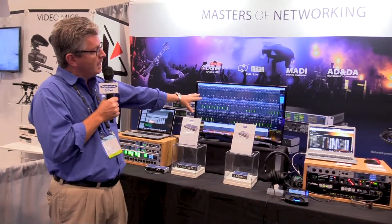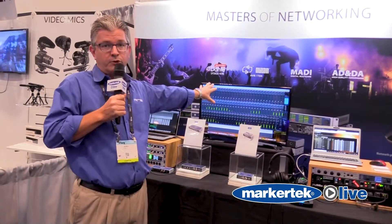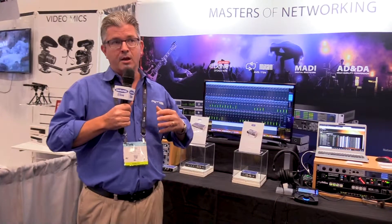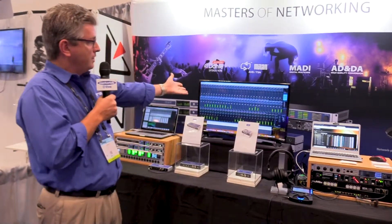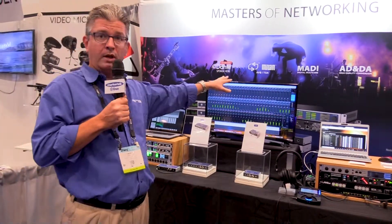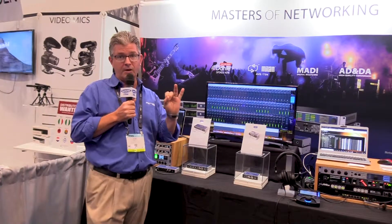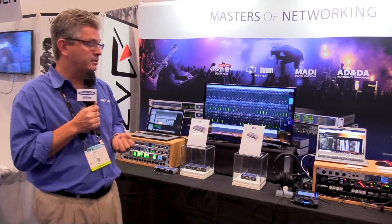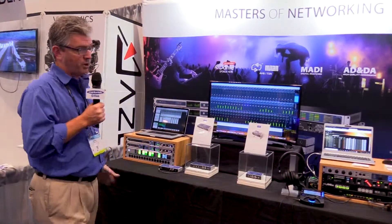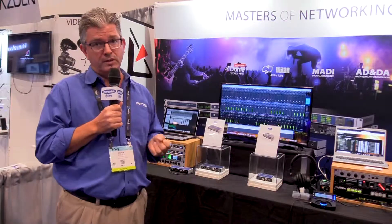What you see on the screen is built into our FPGA chip technology — this is called TotalMix. It allows the user to do infinite combinations of audio routing, submixing, and mixing for a host of applications. This software is built into the hardware; the computer is simply used as a GUI. TotalMix is always working whether the box is connected to the computer or not, because the Digiface Dante also has a power connection so you can use it as a standalone interface. The Digiface AVB and Digiface Dante are now shipping. For more information on all of these products, visit us at rme-usa.com or ferrofish-usa.com.